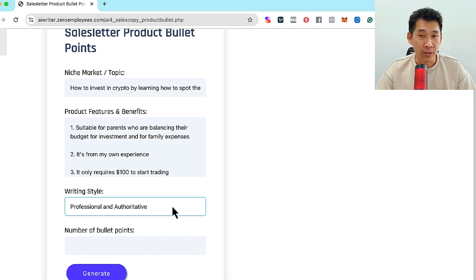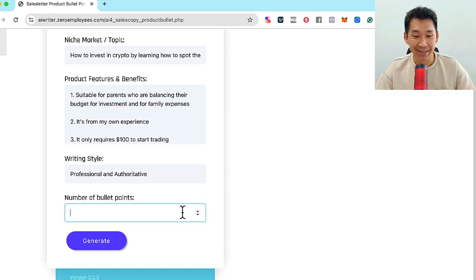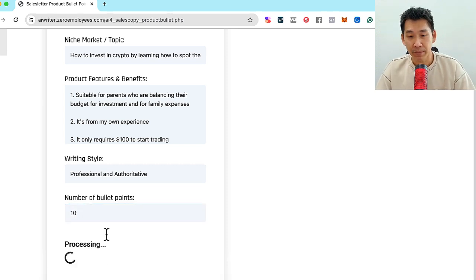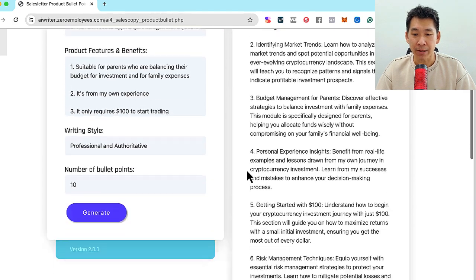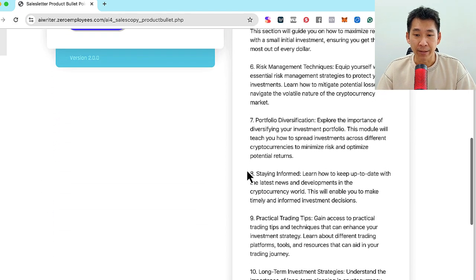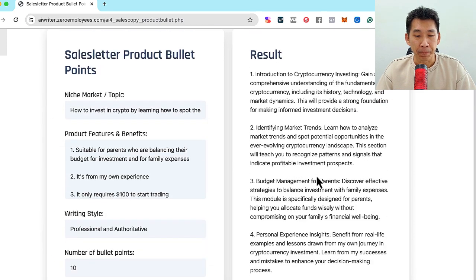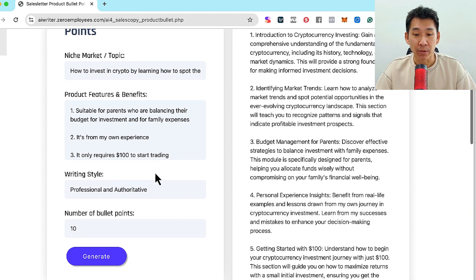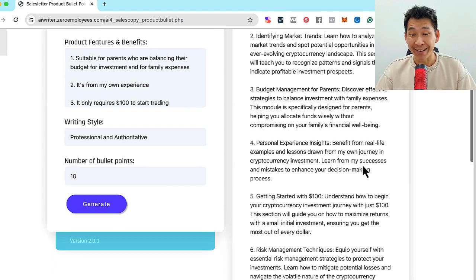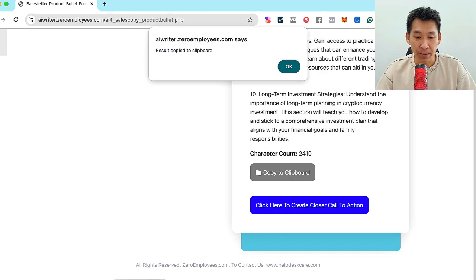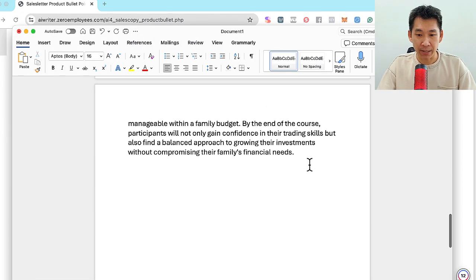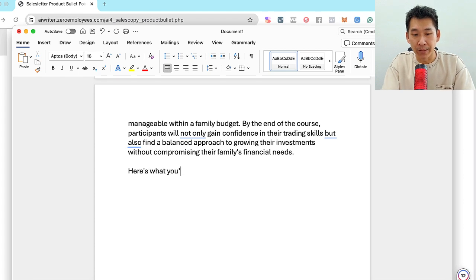Then we click here to create the product's bullet points. This is so powerful because it's going to help you write automatically here. So number of bullet points, let's say we just want to have 10 and click generate. Alright, so these are all the bullet points that you can use, and this will be information that it takes from the previous copy, and if you have anything specific you can add here and it will be more accurate. And of course you go through here and then you just change accordingly based on what you'll be covering in the course. So now it's done, copy, and I could come back here and say something like, here's what you will learn in the course.